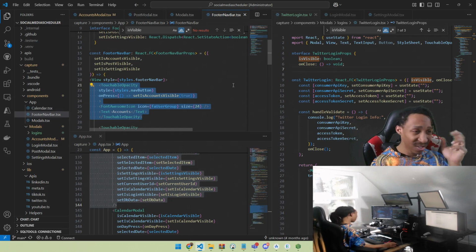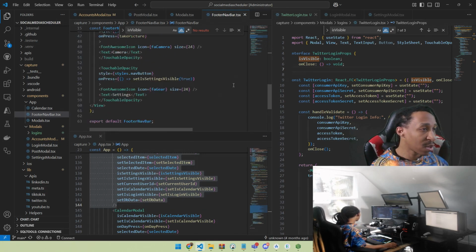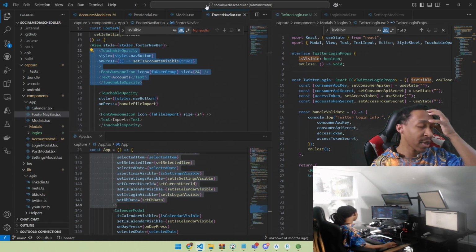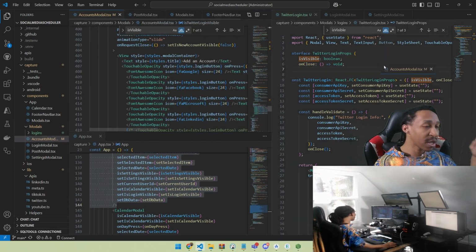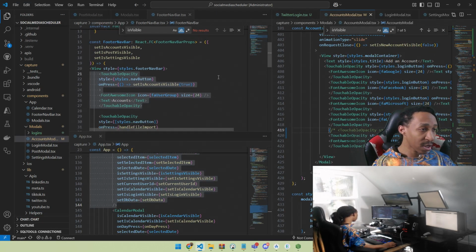Oh man, my head hurts thinking about that. That's insane. We just need the variable. I didn't even realize that. So if I think about that in my head, we need to write, where is the footer? Where's the footer thing? Not this one, not this one. Where is it? The accounts one. Okay, so in the accounts, this is where I need to be. I need to visually look at these two things.